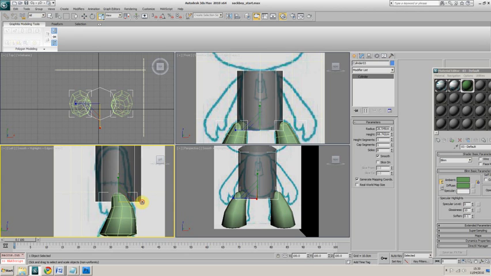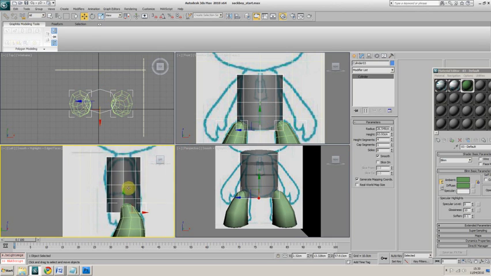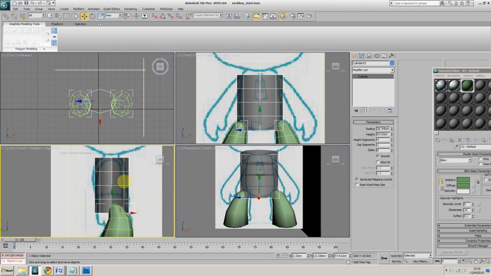Again, we'll use scale on the x-axis to shrink in the body area here. Bring down the height a bit there. And since we know we are going to need a few height segments, we'll start with a couple in there straight off the bat.